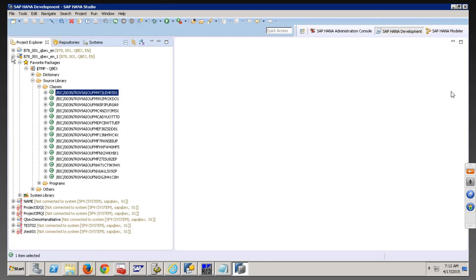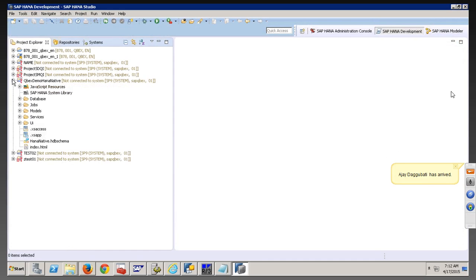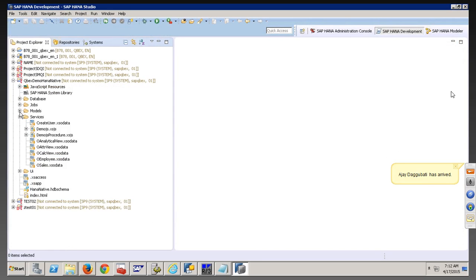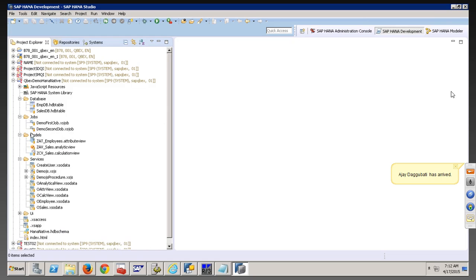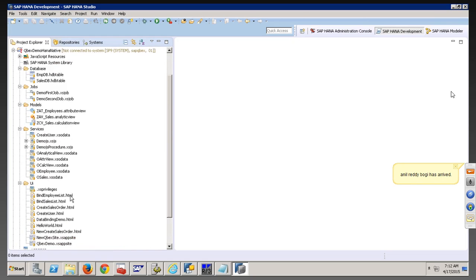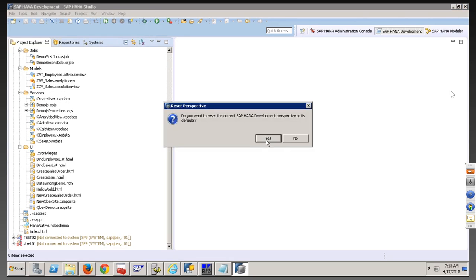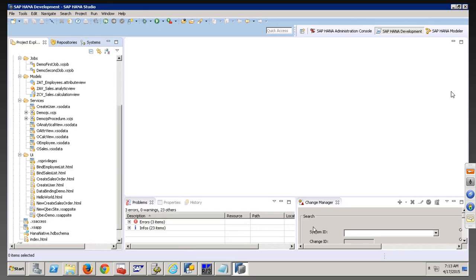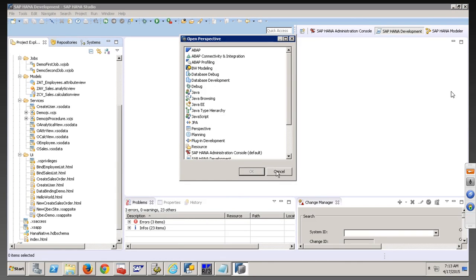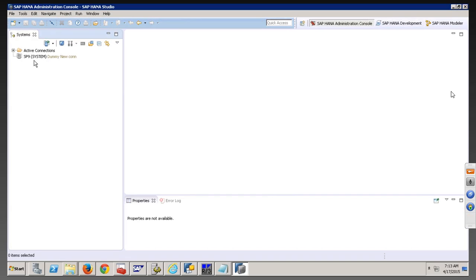Yeah? Now this is HANA native development. So you go for developing lots of HANA native data services, jobs, or database from here, SAP UI5 applications. This will be more, I'll say, reset perspective. So these screens will be more relevant for development. Okay, separate screens.